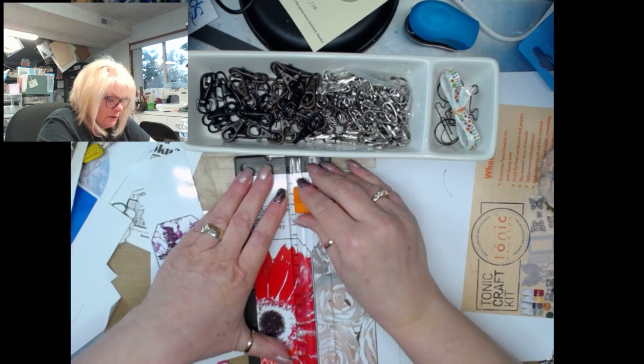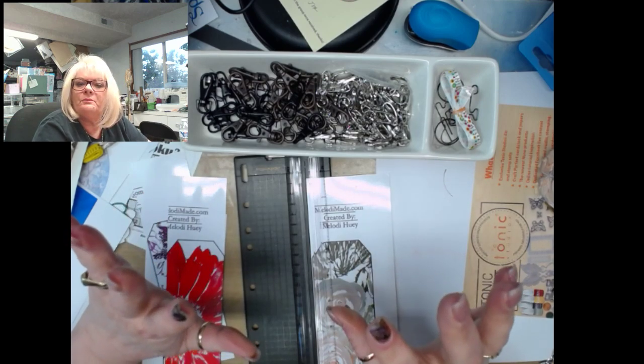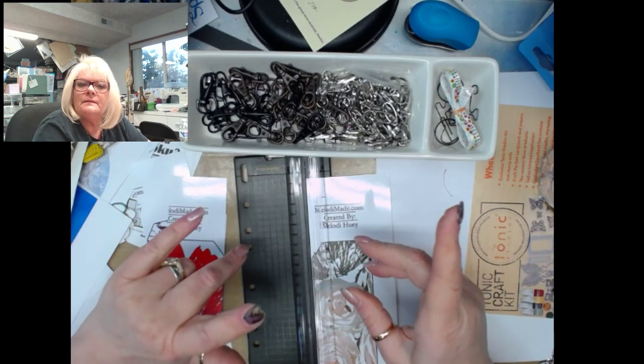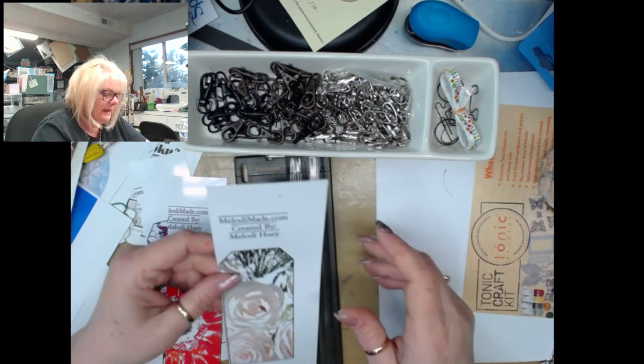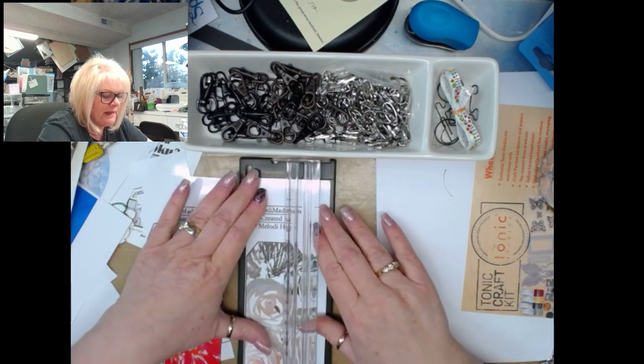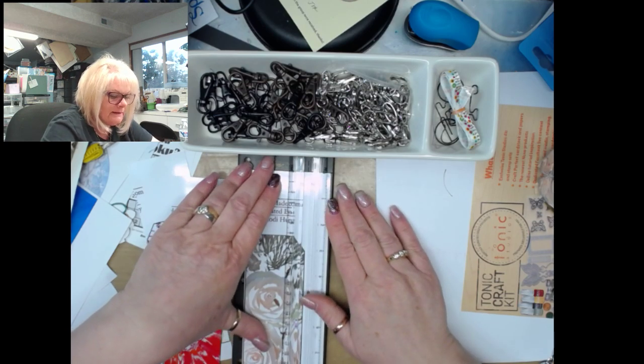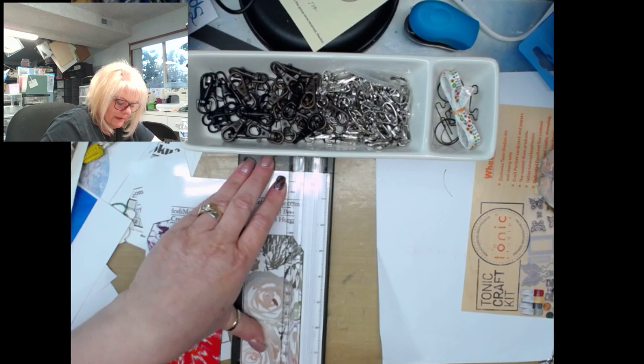And if you guys have any trouble with that spring kit, the pages that got corrected are in the event, okay? So you can go in there and grab them. There's two pages that ended up wonky because I was trying to do it too fast, not completely paying attention.